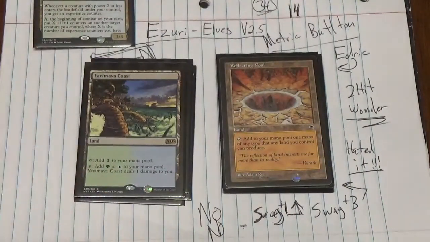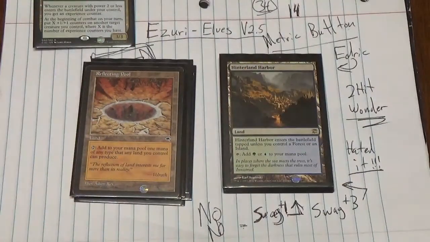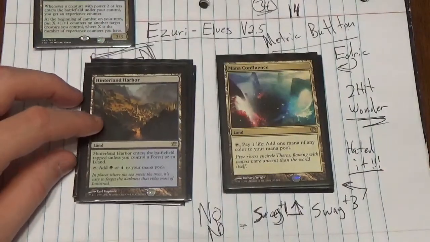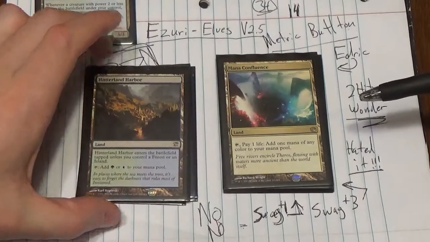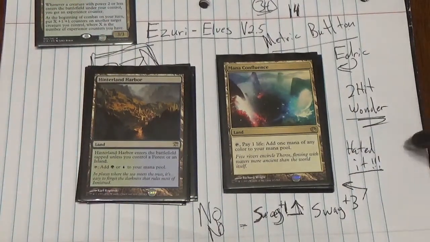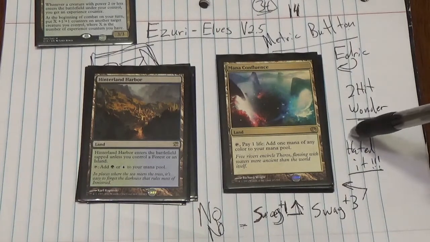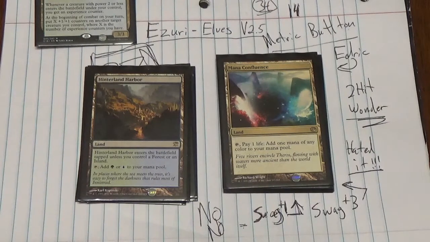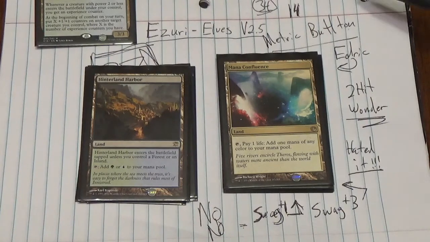Reflecting Pool. Pretty awesome. Hinterland Harbor. Pretty cool. Mana Confluence. I didn't want to include a lot of lands that damaged me, but I wanted to make sure I was getting my color sources, so I did include this one versus City of Brass. Just in case somebody decided to play an Urborg, I can use this for the Urborg thing. Versus City of Brass, it's just whenever it becomes tapped, it deals damage.